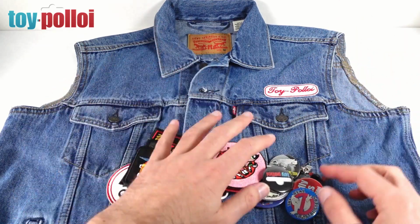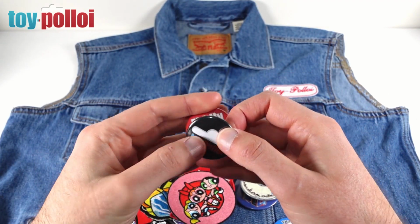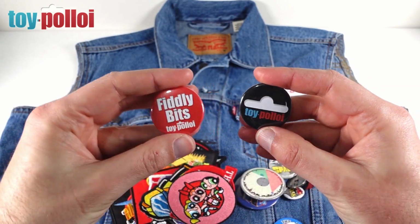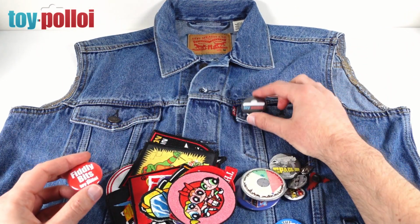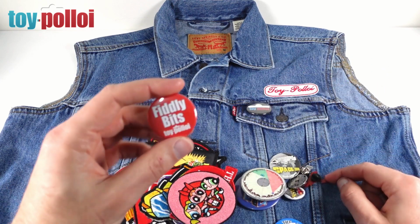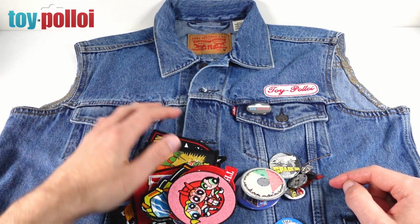As I say, I've got badges as well, so I've actually got my own Toy-polloi badges. These are the things that I give out to people who help me with projects on the channel, and I've kept a few back so that I have some to wear. So I have a Toy-polloi badge there, which I think I'll put under the Toy-polloi name patch, and I have one here that says Fiddly Bits, so I'm going to be putting that there.